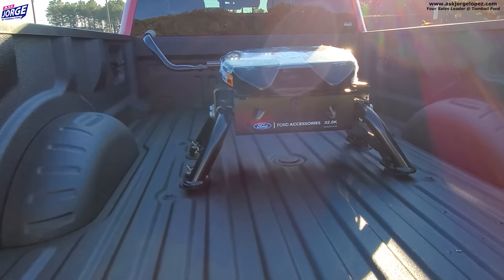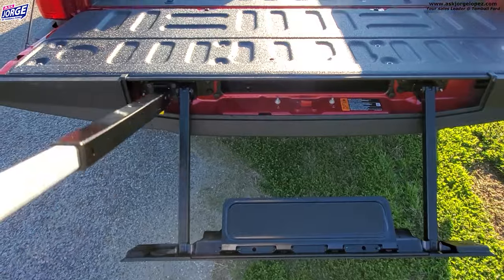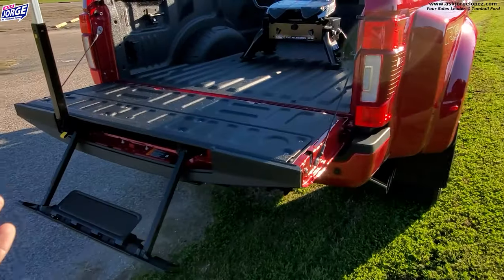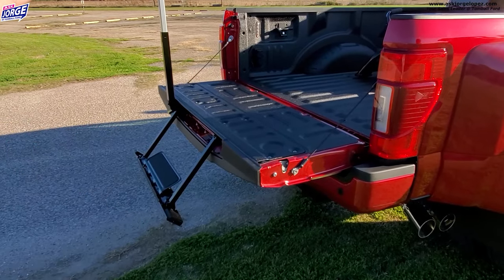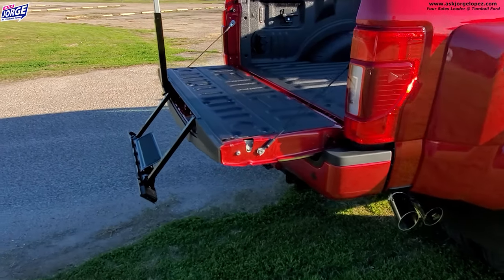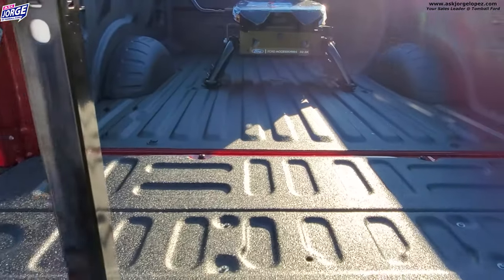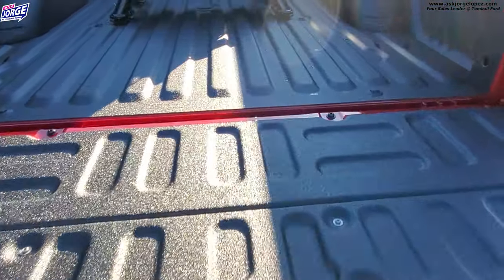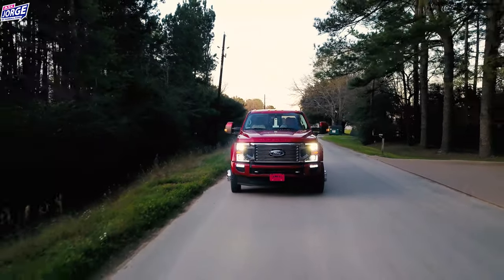You also have the tailgate step, which is the best tailgate step on the market. Yes, we have tailgate wars now — Ram has their own tailgate, GMC has their own tailgate — but nothing beats simplicity versus having a transformer of a tailgate like GMC does that hits the receiver hitch at the bottom. How many of you have seen that? It's not a great design for customers that actually tow and want to use the bed of the truck.